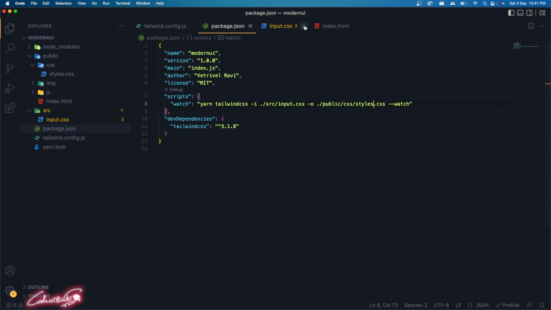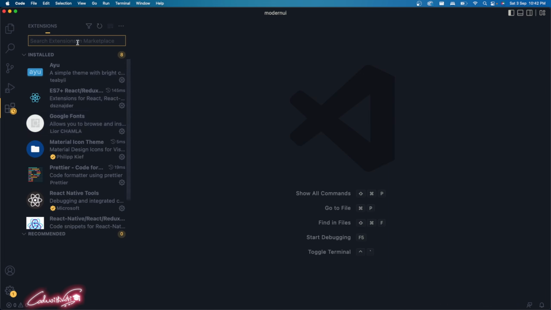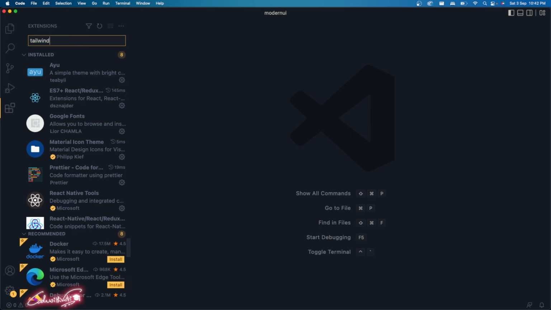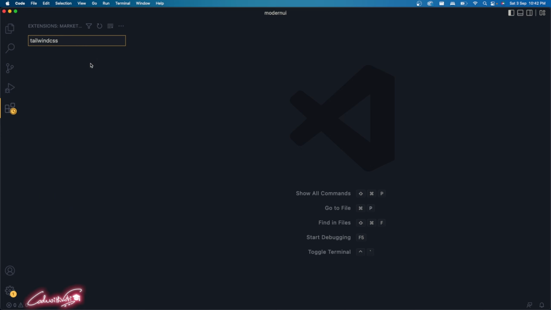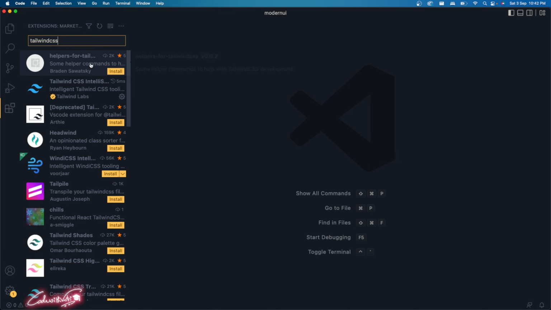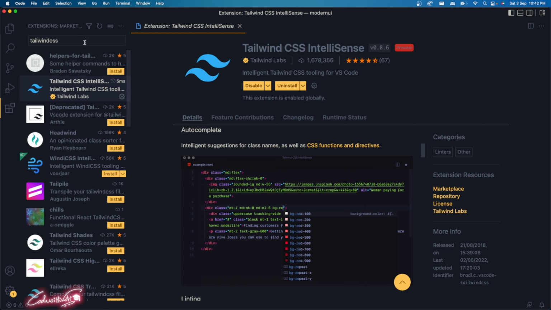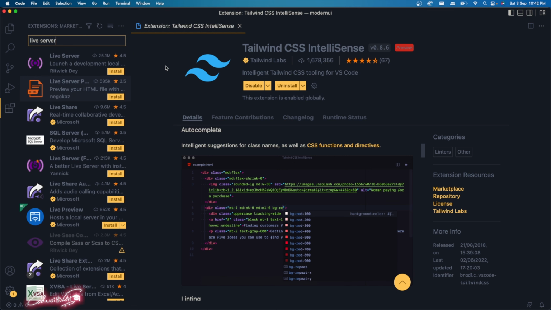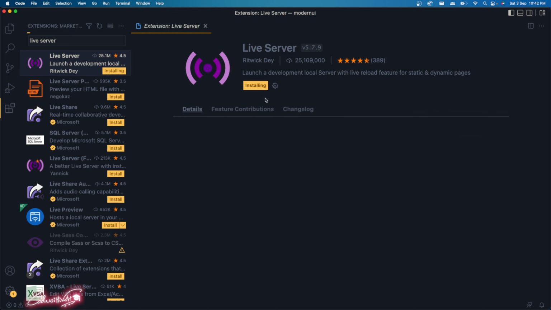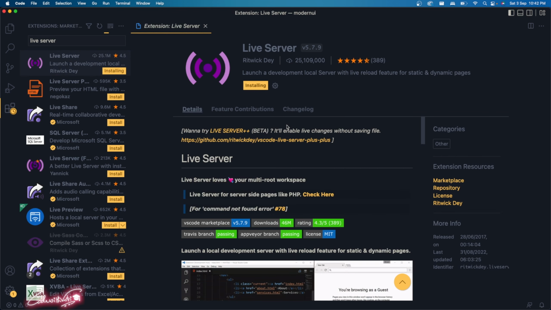All right, so next, the most important step is you have to install your Tailwind extension plugin. So close everything, and go to this, and make sure that you already installed the Tailwind CSS extension, because that helps you to write Tailwind much faster. So use this Tailwind CSS IntelliSense, so that will help you to write the Tailwind CSS classes much faster. And of course we need one more thing, that is the live server. Search for live server to run our HTML file on a local host. So click install, so that will install it in our Visual Studio Code.